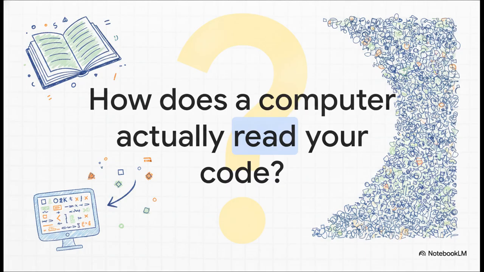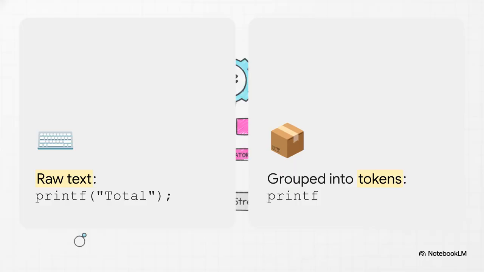But that chaotic, endless string of characters is exactly what a computer sees when it first looks at your source code. It has literally no idea what a keyword is or where a math equation starts and stops. It just sees raw, unformatted noise. So before any real translation can even begin, something has to step in and bring order to all that chaos.